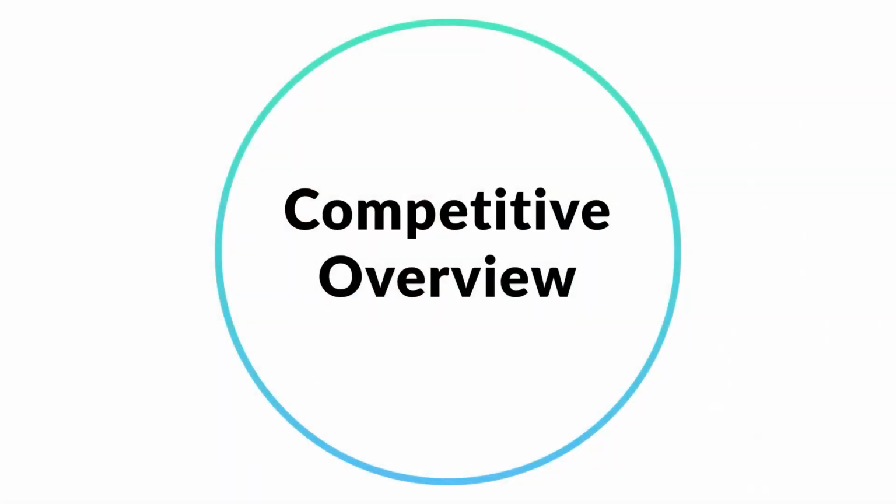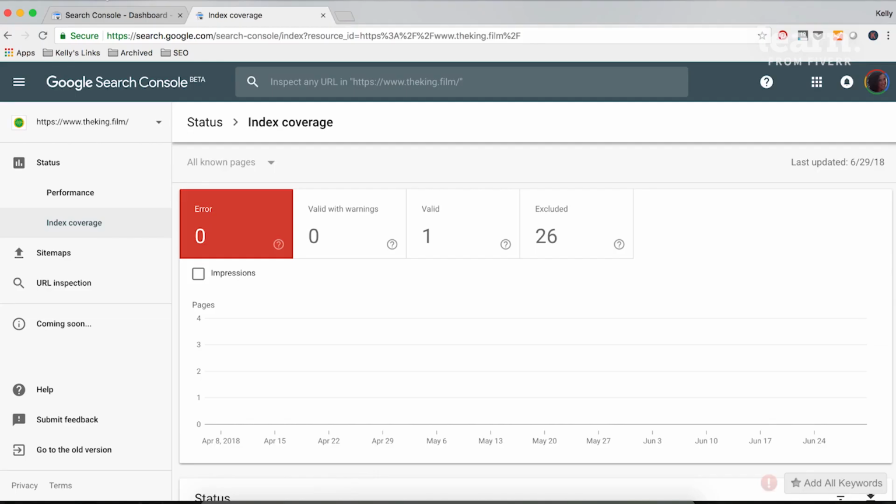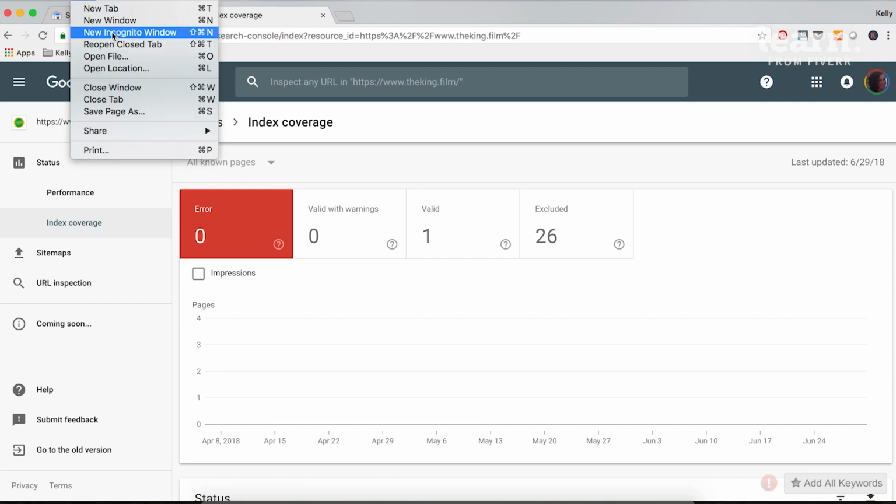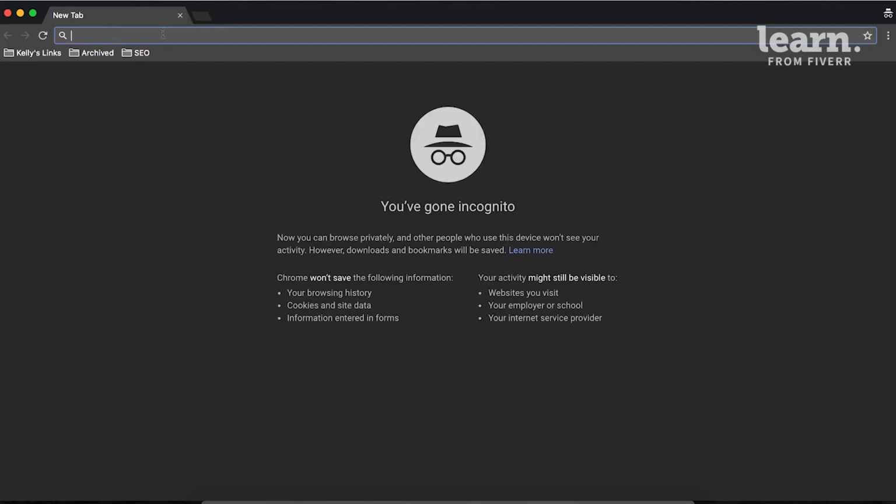Hopefully the client has provided you with a list of top competitors, but even so, you'll want to do your own research to figure out who's ranking for those top spots. If you have a sense of which keywords are high priority, your first step should be opening an incognito browser so your own search preferences don't bias rankings, and search for those keywords on Google.